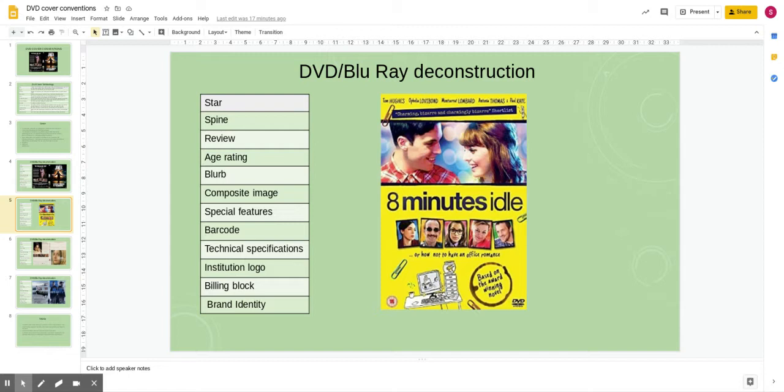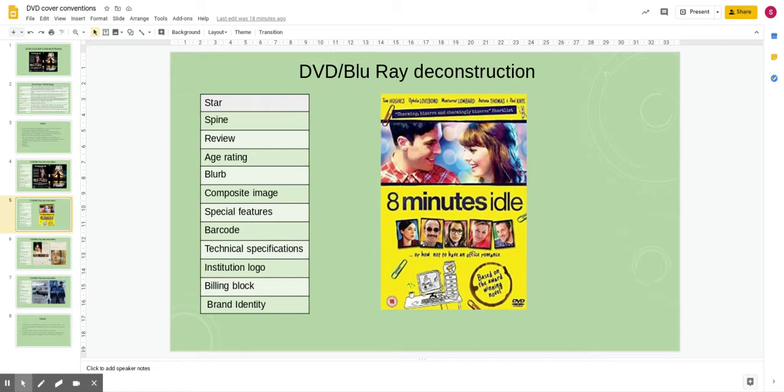You've got your charming, bizarre, and charmingly bizarre from Shortlist at the top there in a typewriter font. So it says 8 Minutes Idle, or How Not to Have an Office Romance. That 8 Minutes Idle is a reference to people being watched in an office situation, and they can tell how long your computer has been idle for. So how long since your mouse has moved, how long since you've logged in. And it's a way of keeping tabs on the people that are working for you. So perhaps in that 8 minutes, this boy was talking to this girl and they've struck up a romance.